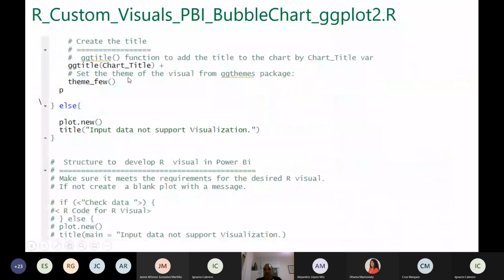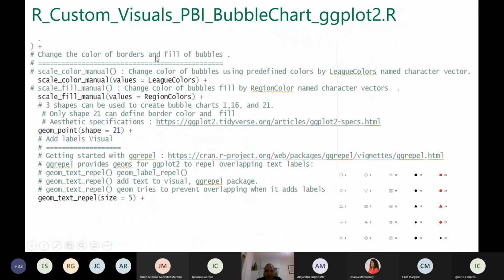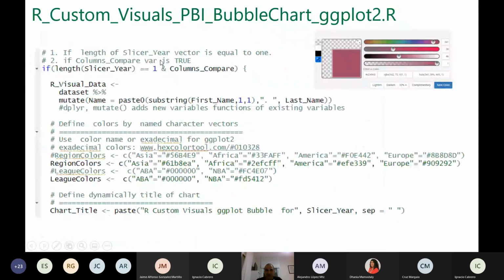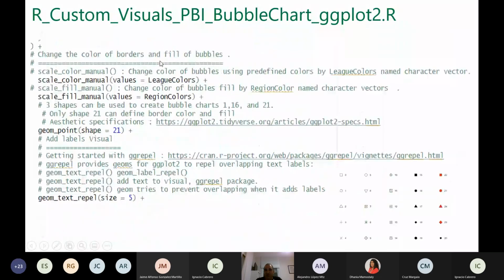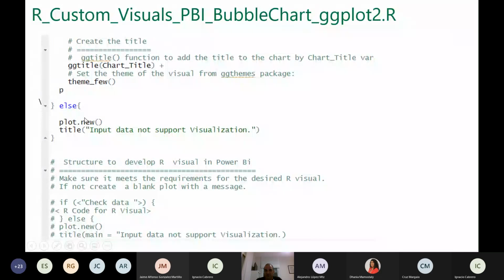And now this means that GG-title presents the chart title. If the condition that the year was not unique is not true, then it will show us an empty plot. So this is the template to create a structured R visual in Power BI.